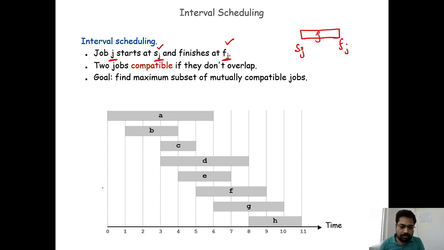Suppose you can say the times are in seconds. Suppose a job is running from 1 to 4 seconds. Within that particular interval, no other jobs could be allowed, because you have to focus. Suppose you ask me, sir, we can go for partial concentration on each job, and we will definitely complete all the jobs, not an issue.